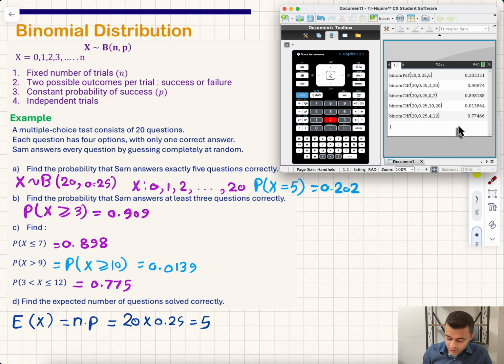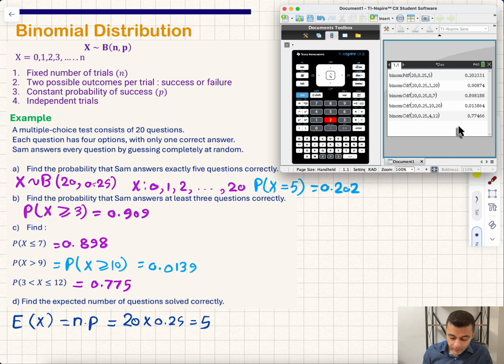You have 20 questions in total, and with a probability of 25% to solve each one. So that's why you would be able to solve 25% of the total questions, 20, and that will be 5 questions. Now, after we did this example, we'll explain these. They will be now very clear. In any binomial distribution, first, you must have a fixed number of trials, n. So here we have a total number of 20 questions. It's fixed. They don't increase or decrease.